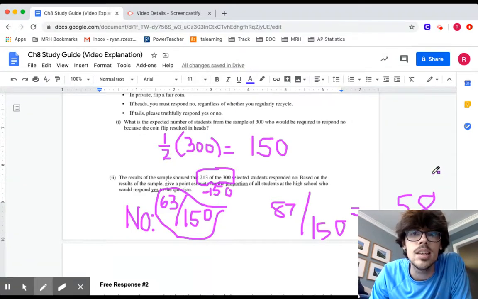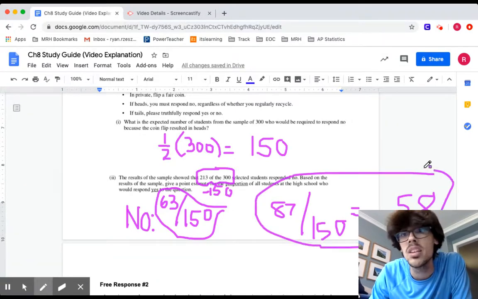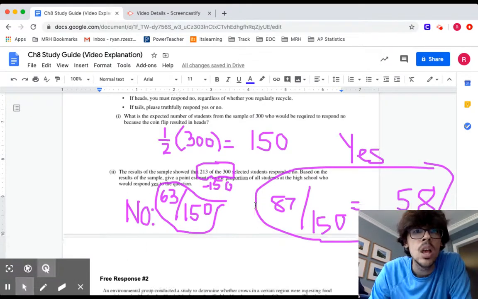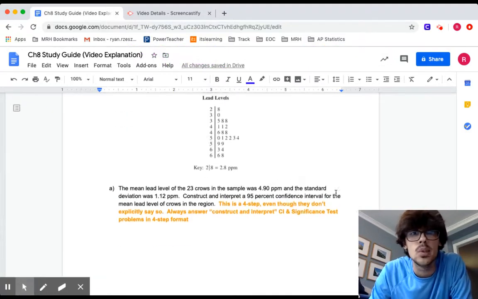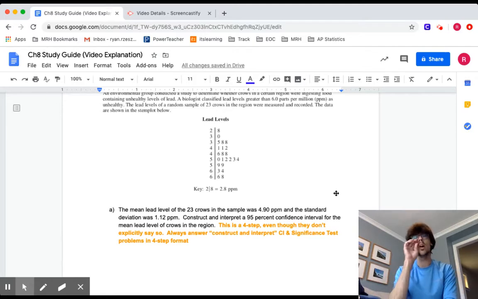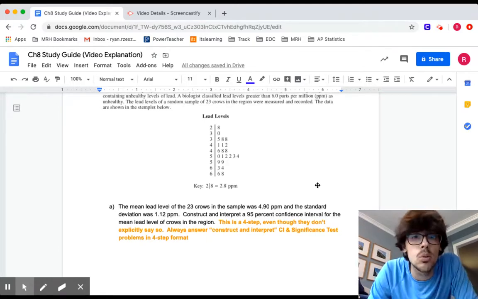So this problem is a neat little walkthrough on something you can do to avoid dishonest results in your own data collection. The second problem here is going to get into a 4-step, so it's good to practice those. We were once quite good at them, but it's been a little while. So go ahead and work through that one on your own.